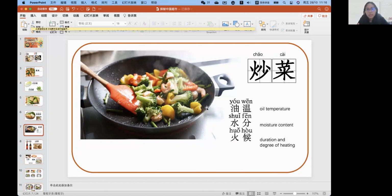炒, three things are essential for stir fry. It's the oil temperature, 油温, and the moisture content, 水分, and duration and degree of heating, 火候, which means you put more fire, more strong fire, or less fire. So these are the factors that decide if this dish will be tasty or not. We will explain later how to stir fry the vegetables in a Chinese way.